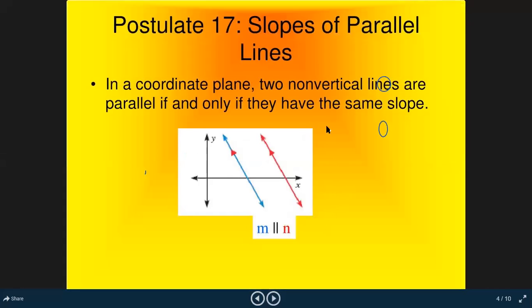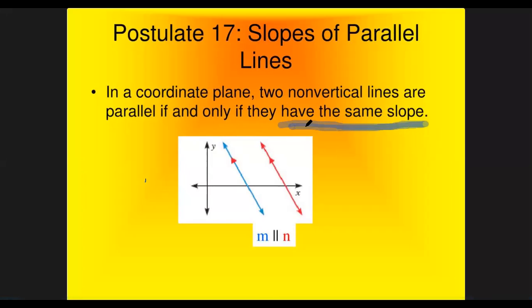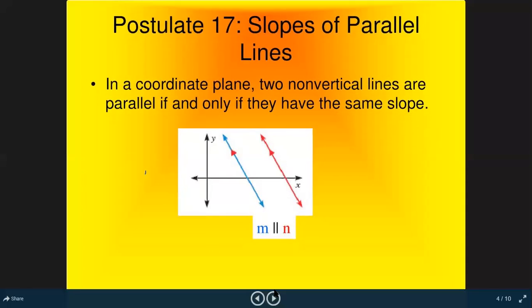In front of us now, we have two lines. We can say that the two lines are parallel if they have equal slopes. In a coordinate plane, two non-vertical lines are parallel if and only if they have the same slope. So please don't forget that it's only the same slope. If it's something else, we will say that they are not parallel. So we have only one condition to care about to say if they are parallel.